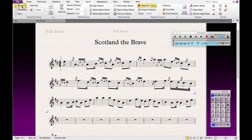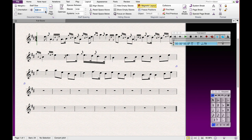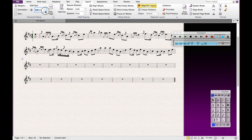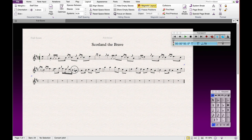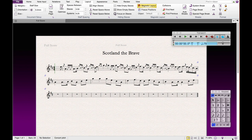Now, the margins, this is something you can do at the very end or very start. It's up to you. Margins usually go for a narrow. It just gives you a bit more space for the music. Portrait or landscape, whatever, that's fine. But the staff size, this bit here, is going to help you with this here. So what to do is just keep on clicking down until everything is in the one line. If it doesn't, it means you do again need to go back to that bar there. If you do need to do that, then just make everything bigger again until it starts going crazy. And that's us sorted for that. It does zoom out, so let's just go back in.